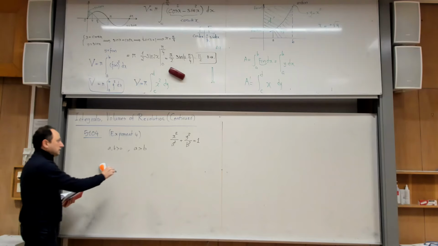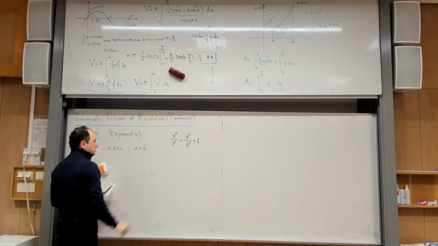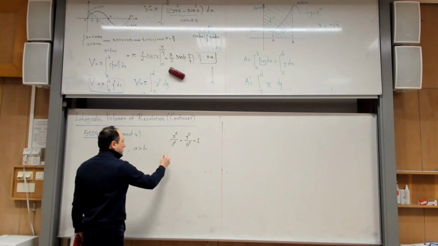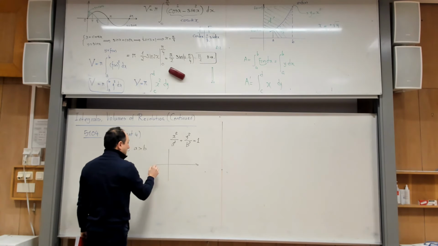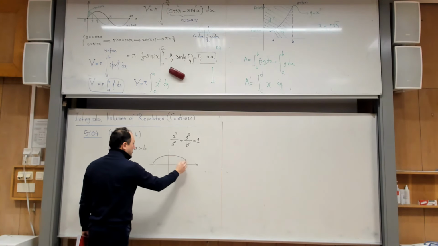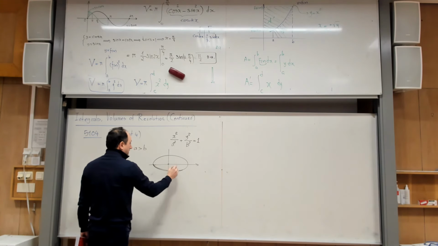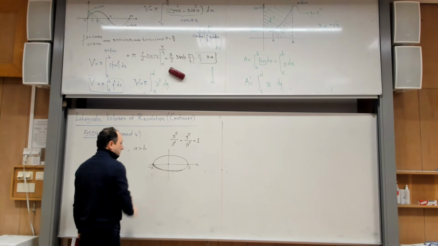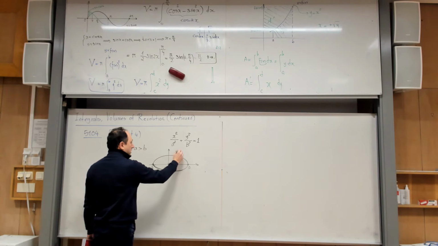This is called the semi-major axis and that is called the semi-minor axis. If you draw the graph of this function, this is not a function by the way, it generates an ellipse for you, centered here at the origin, and then this becomes a and this becomes minus a. I am just claiming it for you, so you take it for granted, okay?